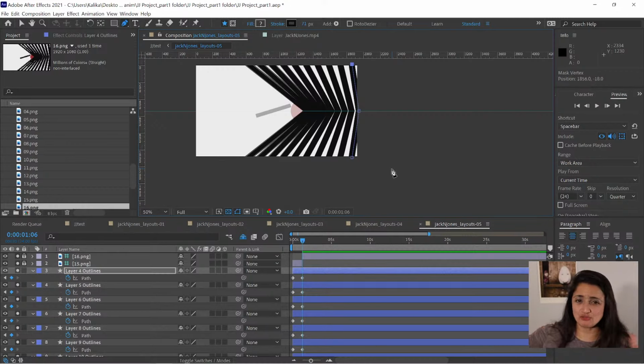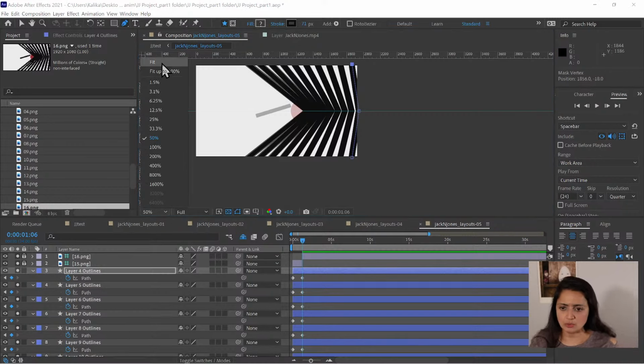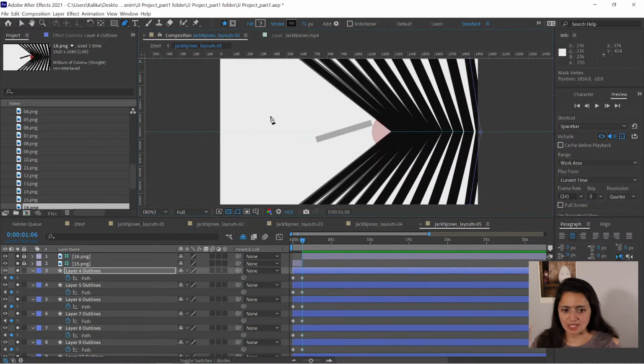It's not true isolation mode like when you're working in Illustrator. You could still accidentally change a layer's properties in the timeline if it's not soloed. But it makes it easier for the After Effects user to understand what's going on because they're viewing just a few layers at a time.